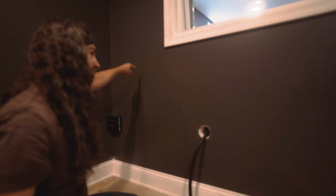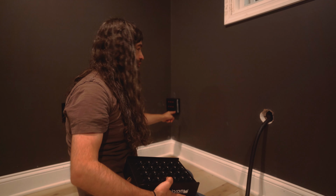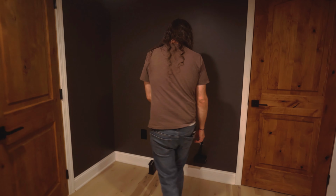This one's the same deal, except the excess cable is on the other side in the control room. This is the microphones, and then this is 3 channels of instrument pass-through and 3 channels of speaker cable pass-through. So over here, we have the other two boxes.